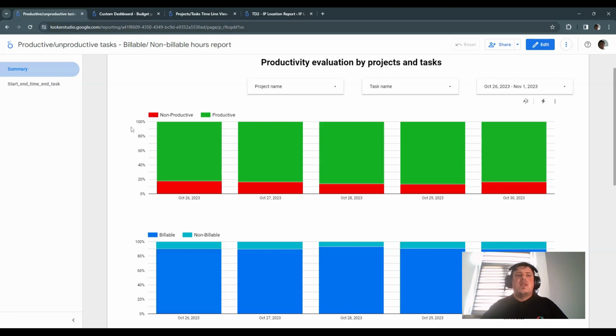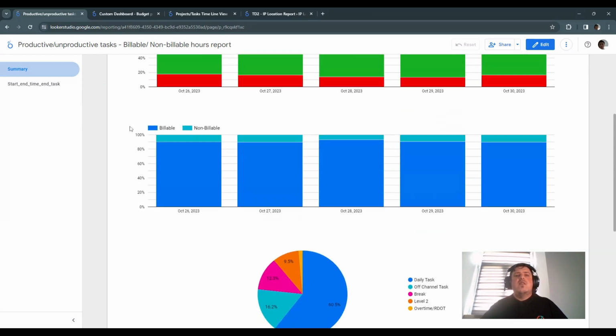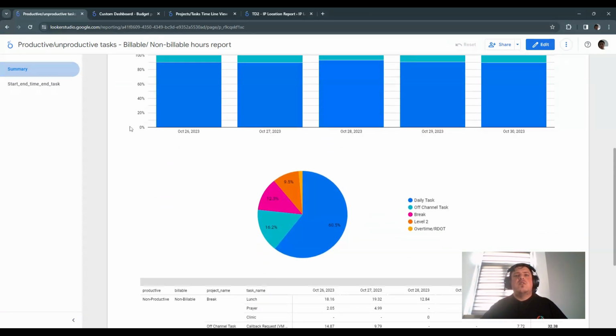What this effectively helps us to do is give us a drill down on what your top billable tasks are, but more effectively giving you a complete breakdown of each individual task that is being worked on by your users and whether they are considered productive or non-productive, and billable or non-billable.